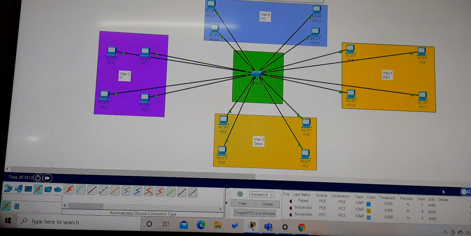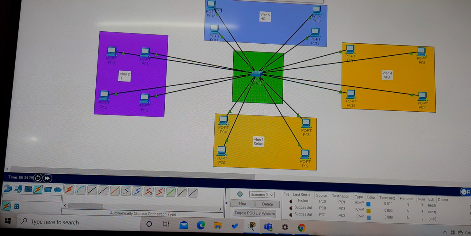That makes me quite happy. PC1, now let's try communication within the headquarters. PC12 of the headquarters tries to send some packets to PC15. It should succeed if we have configured properly. It is successful.